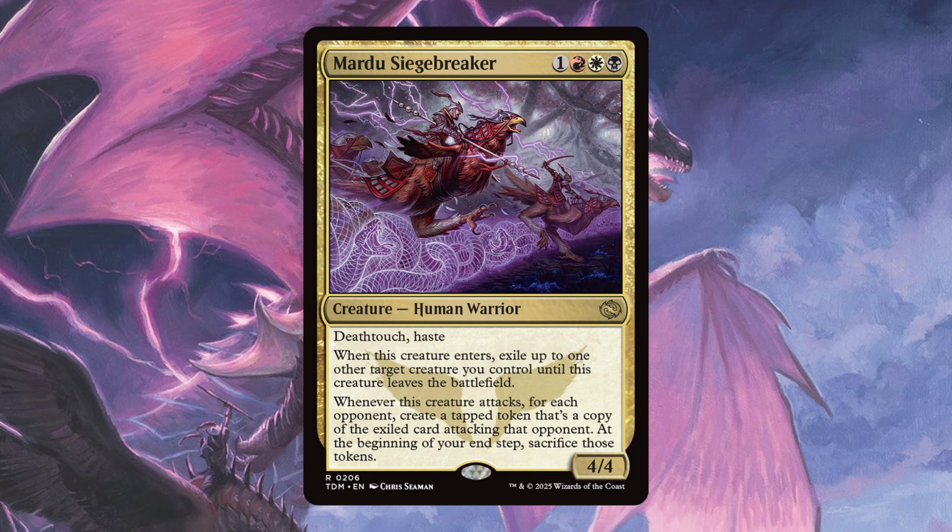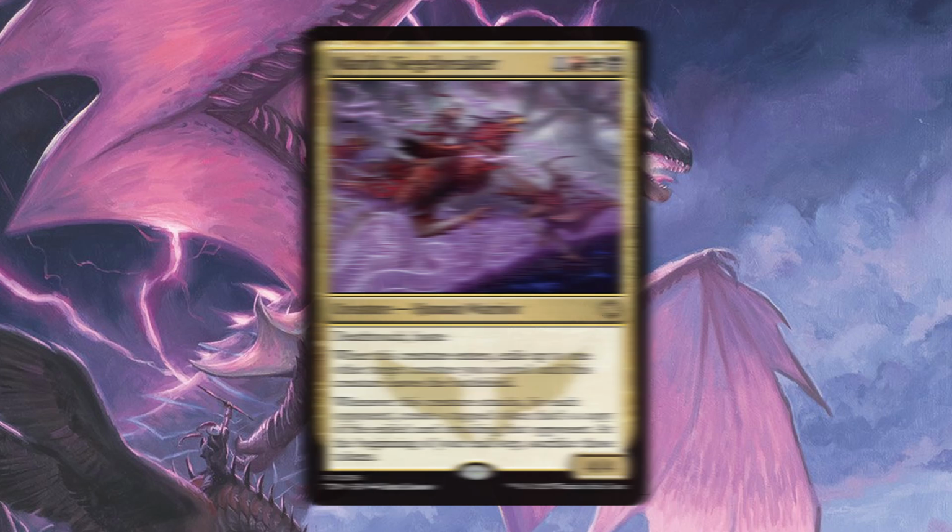So there's just a great way. It basically gives you myriad for whatever you've exiled with the thing. And you can do some just really silly, dumb things with this. So I want to include it in both versions of the deck as well.